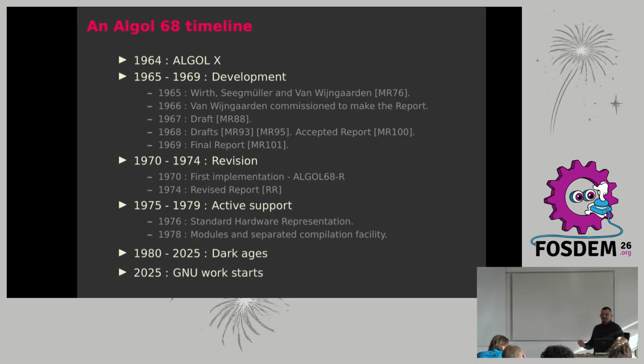I mean, they competed among them, and then it was Van Wijngaarden who actually won, and that led to Algol 68. There was a lot of discussions. Then there was a small part of that committee that included Dijkstra and also Wirth, that were very bad losers, so they wrote a minority report, all nasty stuff. It doesn't matter. Well, then there was a revision, very important, the active support that lasted until around 80.